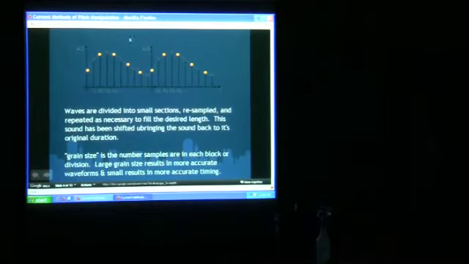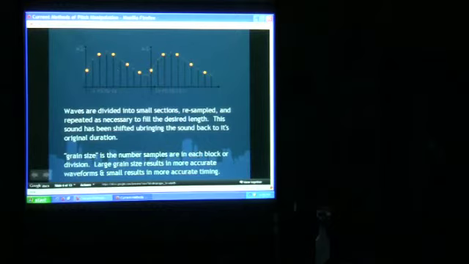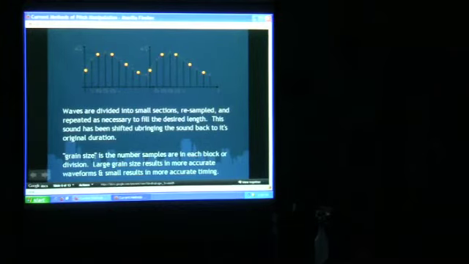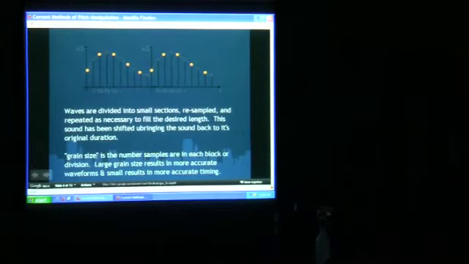What you would call this block here is grain size. You don't want to call it slice, right? Because slice is something with loops, it's something totally different. But it is kind of like a slice. But you call it grain size or sample block because it's so awfully small.